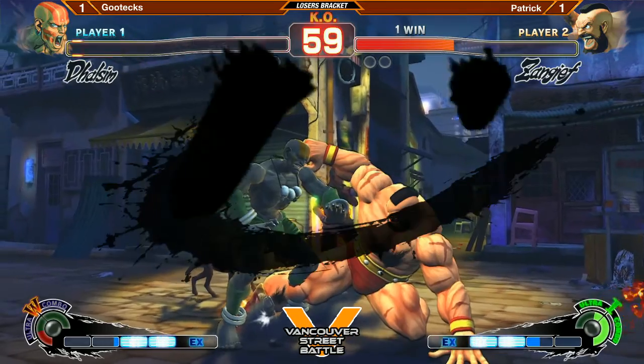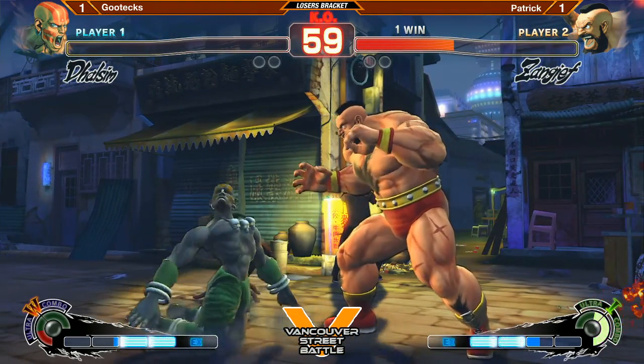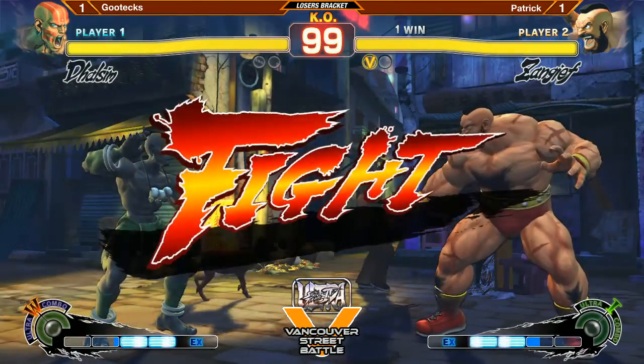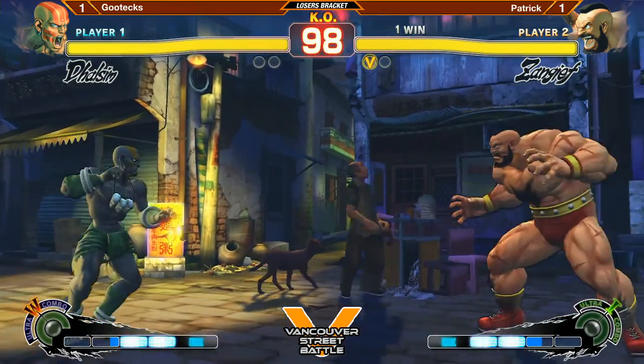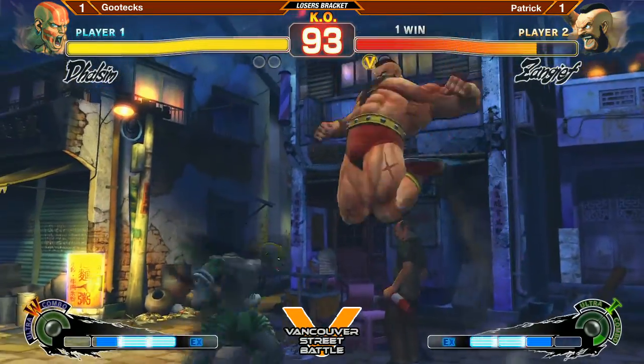Larry's out of the teleport. Oh, God. So tough against Zangief, those times that you swear you block a cross-up and it still ends up hitting. A lot of pressure on Gootecks right now. We'll see if he's able to come out with that clutch stuff that we saw in the first game to close out this round. Oh, a couple.